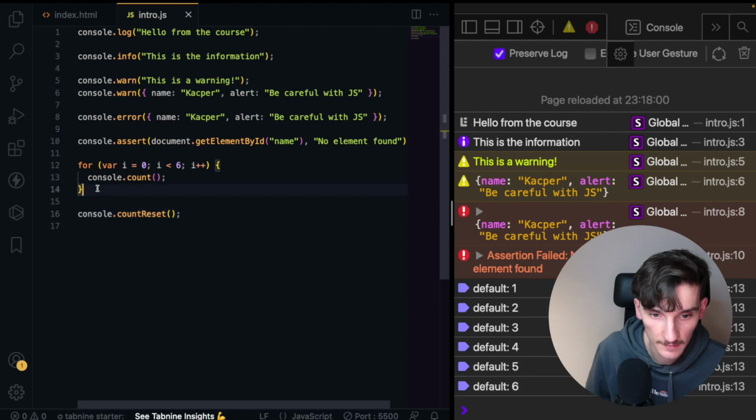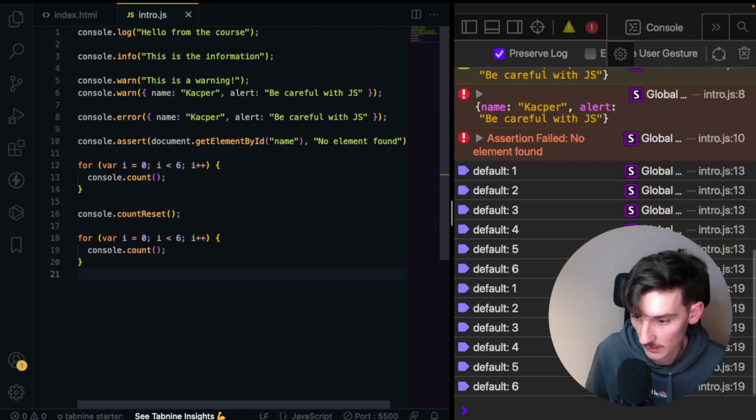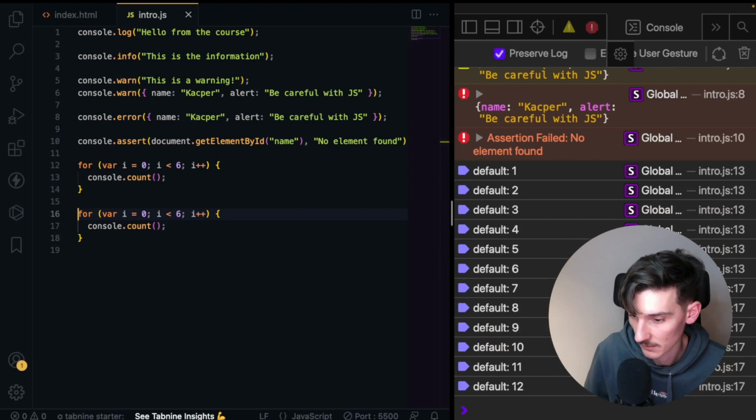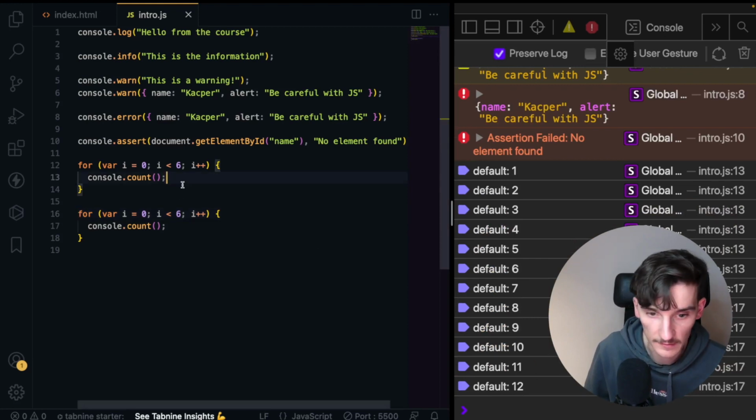Yeah, and I can pass the for loop here, and the counter is reset. Without that, it's not reset, so it's counting further.